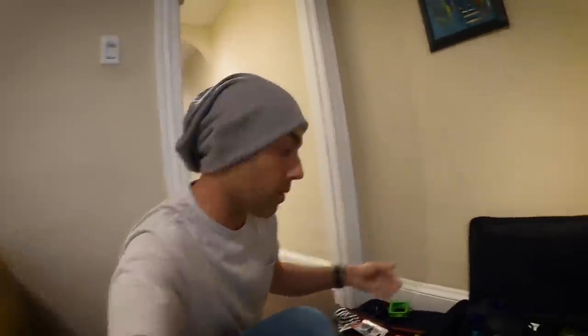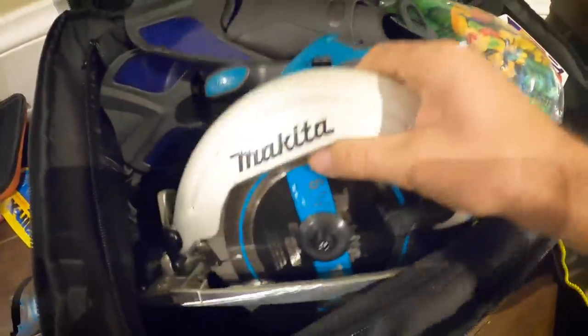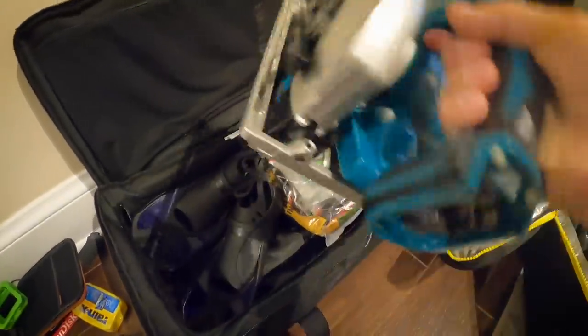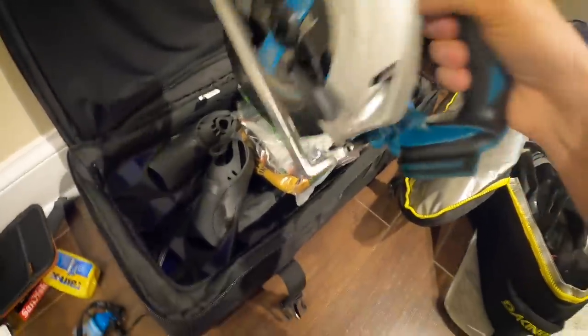I always try to improve the yard a bit when I'm in Jamaica to get things nicer for guests because it's getting busier. Moco asked for a power saw, so hopefully this isn't too heavy and I don't get charged a lot for bringing it into the country. I just realized it didn't come with a battery so I've got to go buy one of those, but this thing looks sick.